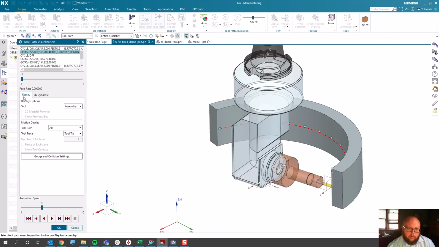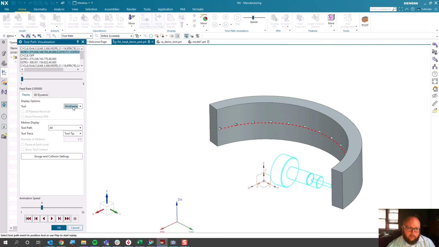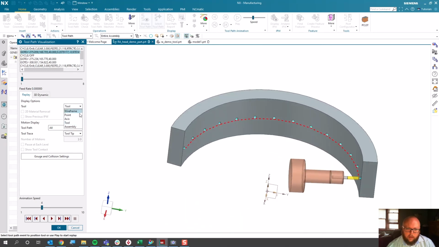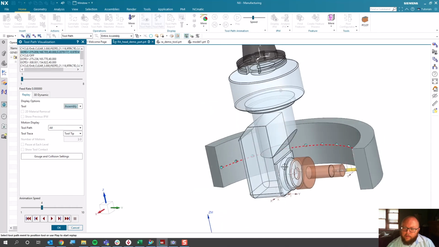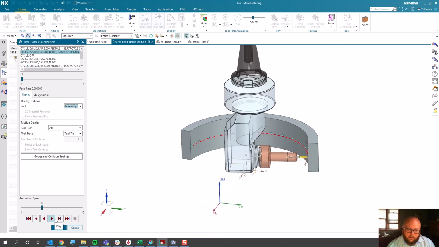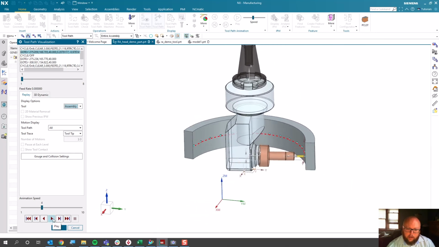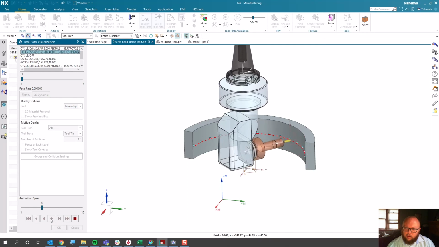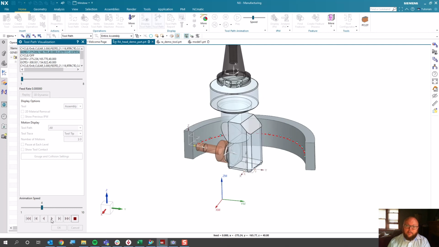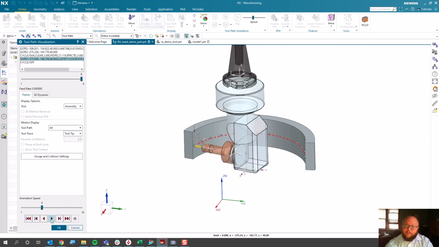And I'm going to go to verify. And so normally the default option is tool, but if I go to assembly, you can see it references that graphics file and pulls in that geometry. So now we can go ahead and play this, and we can see that we could actually visually see any clearance issues. It's important to note, using this method, it's purely a visual check.